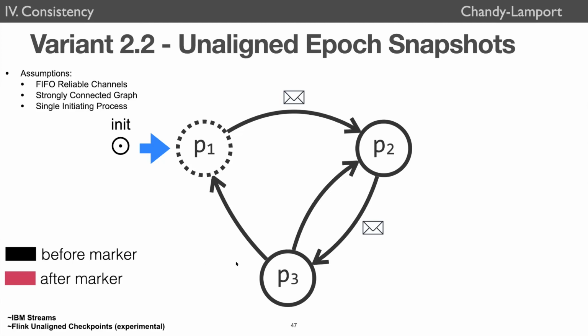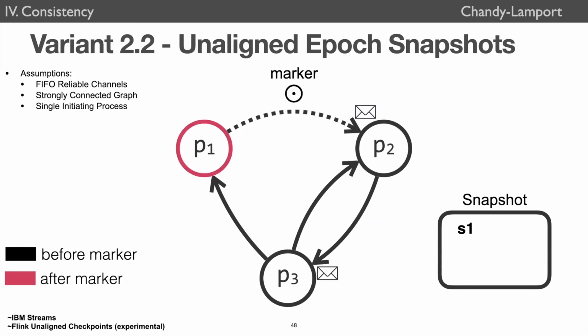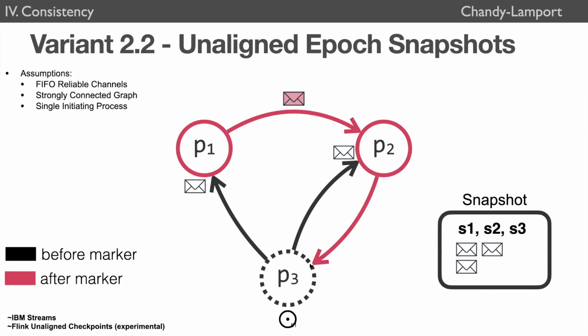So whatever comes before the marker should be before the snapshot as well. So here, P1 first receives the marker, and it commits its state while also recording events before it receives the marker back. P1 forwards the marker to P2, and then P2 snapshots its state. In the meantime, P1 receives a message here, and it logs it into the snapshot, but it keeps processing as before. Then P3 snapshots its state since it receives a marker, and the rest of the pending events are also received by P1 and P2, so they are also included in the snapshot. And then finally, the markers arrive back to the sending process, and the algorithm terminates.